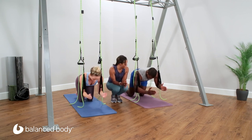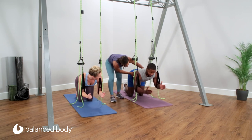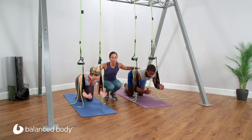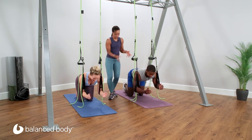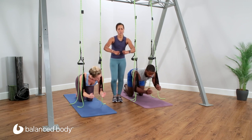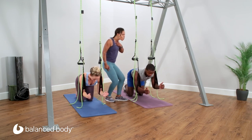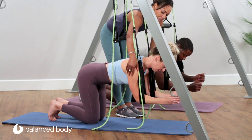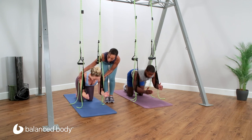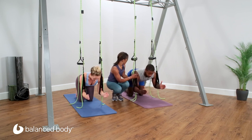Pull the elbows back a little bit under the shoulder. Essentially I want to be able to balance my favorite adult beverage — tequila, by the way — on their low backs. I don't want them dipping through here. People like to come into what I call chicken wings, where the elbows are out. It's less stable because the elbows have gone wide and it allows you to dip into your breastbone and give your neck a little bit of a rooster forward. So instead, I'm always making sure that the back of the armpit is rotated toward the floor. Shoulder, elbow, wrist in a straight line. Armpit forward.